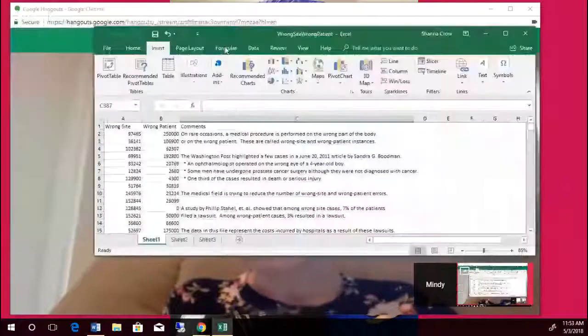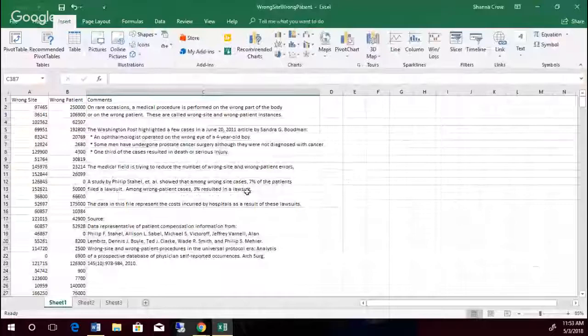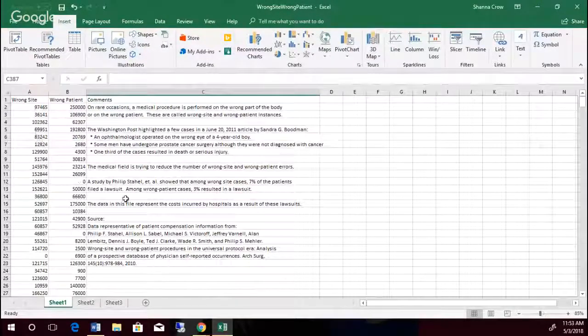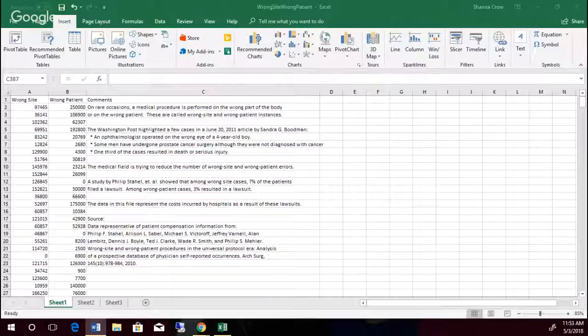Okay, so the sheet I'm looking at does not make sense. There's wrong site, wrong patient. Is that the right sheet I'm supposed to be looking at? Yeah. So do I have to add up? Can you see my screen, like my Excel?